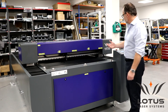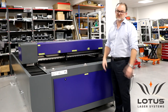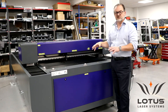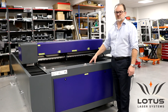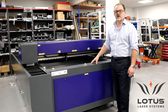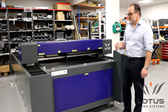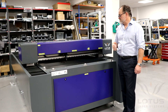So here's a general overview of this system. Price-wise, it starts at just under $20,000 for a basic system like this. The system is actually built here in the UK — we are in the assembly room now, and this system is just about to go off to a customer. All of the wiring, all of the safety controls, the motion system — everything is assembled here in the UK. This is a serious machine for serious users, and it's built with that in mind. If you have any queries, please connect with one of our technical support or sales staff. My name's Dean Carpenter, I'm the managing director of Lotus Laser Systems — thank you very much for your time.